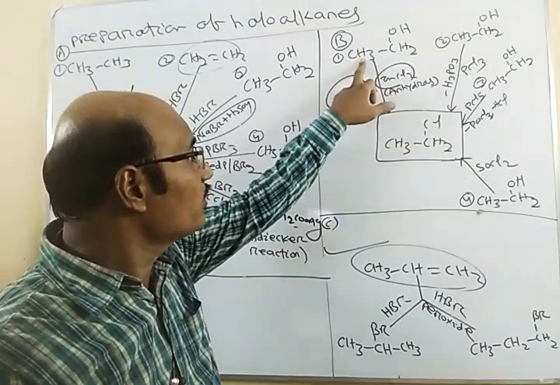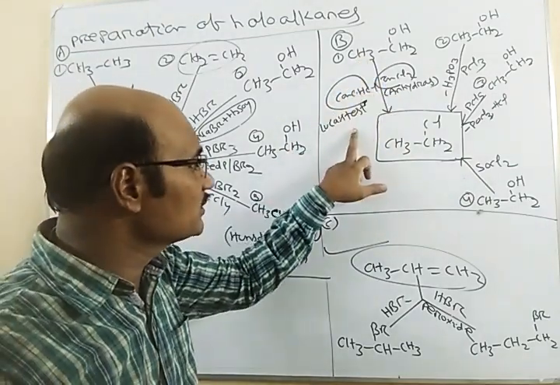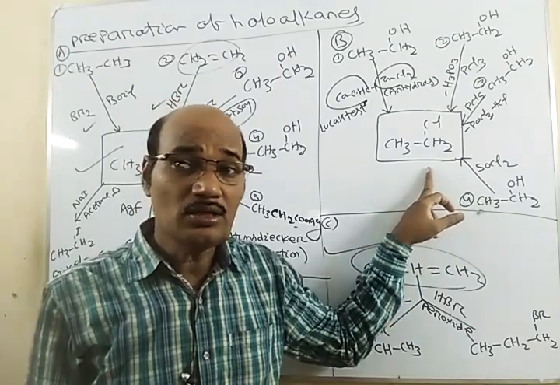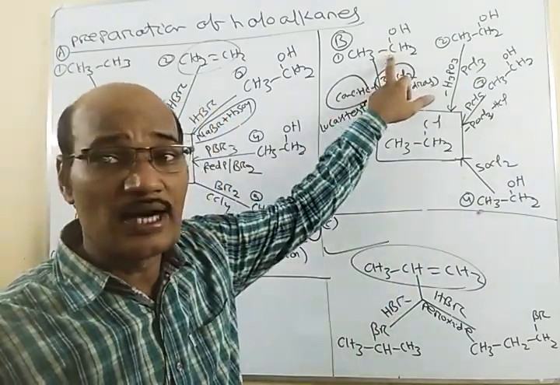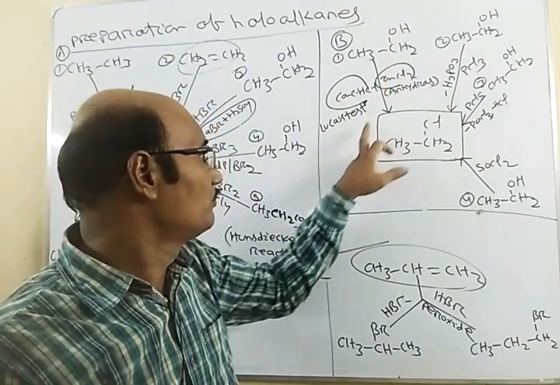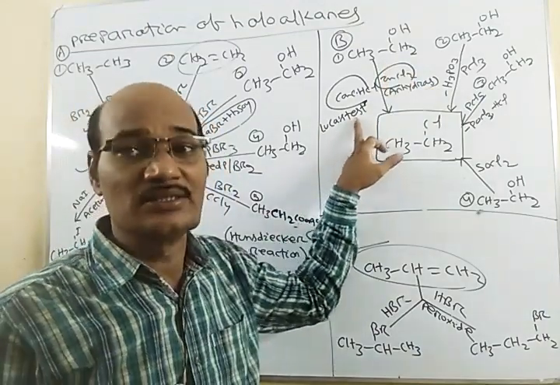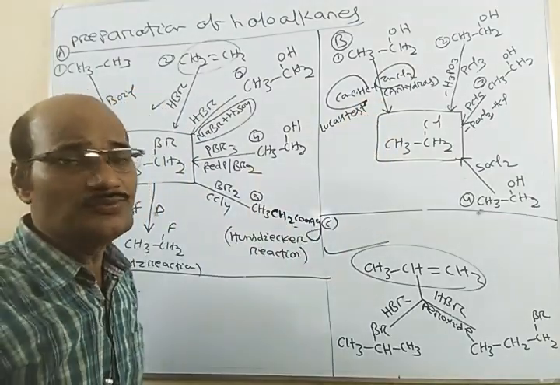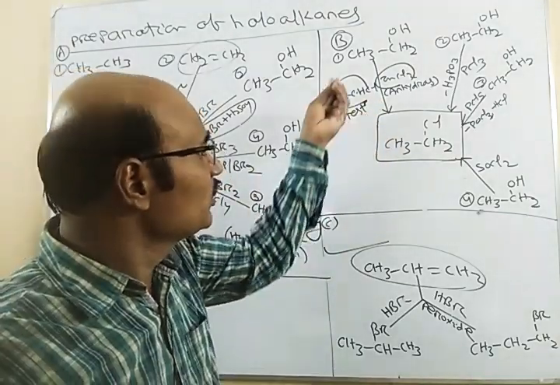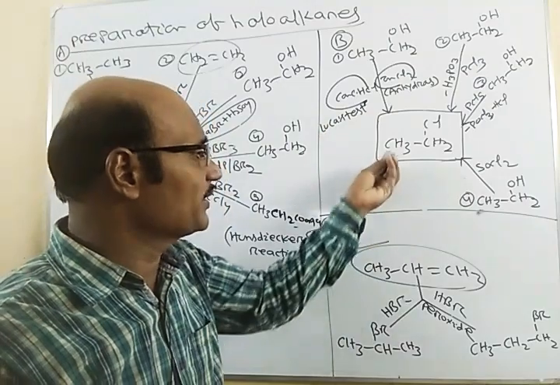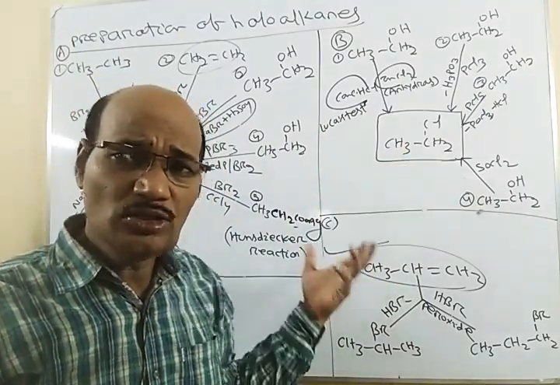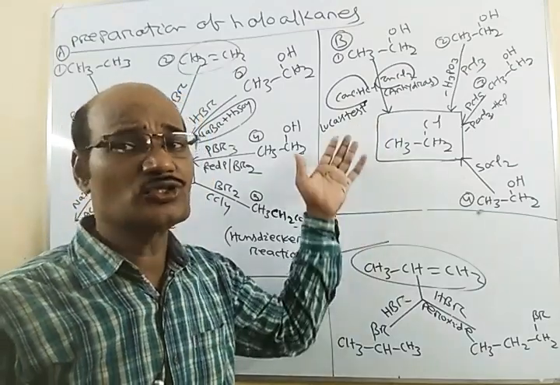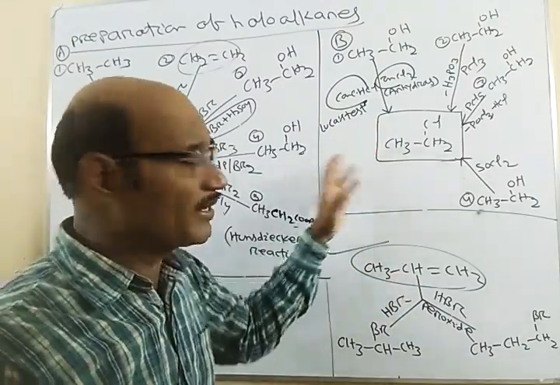Now, when alcohols react with the Lucas reagent, haloalkanes are formed. But remember, different alcohols act differently on this Lucas reagent. When primary alcohols react with the Lucas reagent, we get the haloalkane. Secondary alcohols with Lucas reagent also give the same haloalkanes, and also tertiary. So along with that, what is formed?